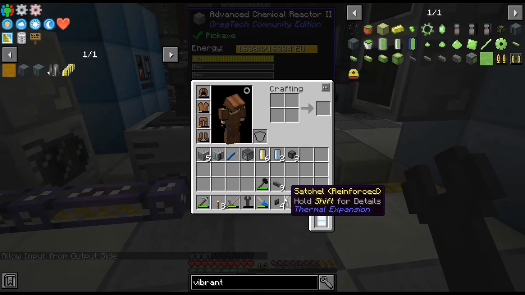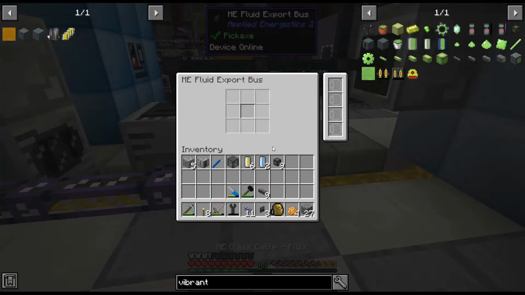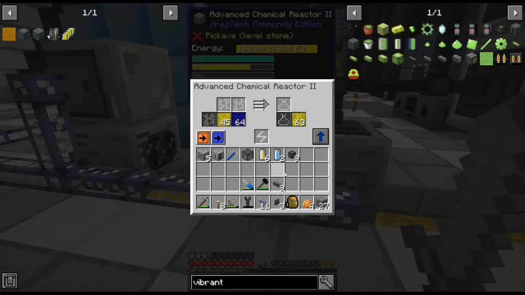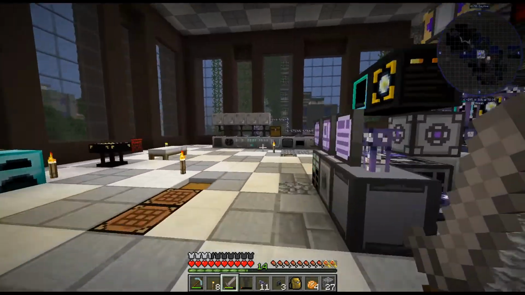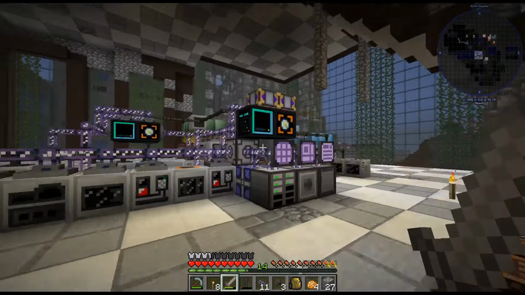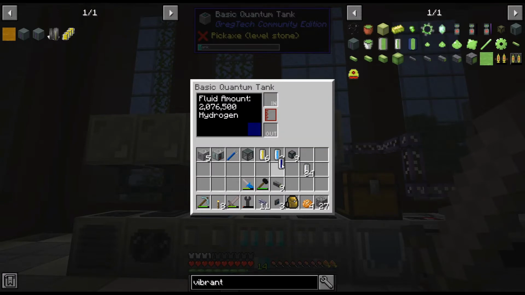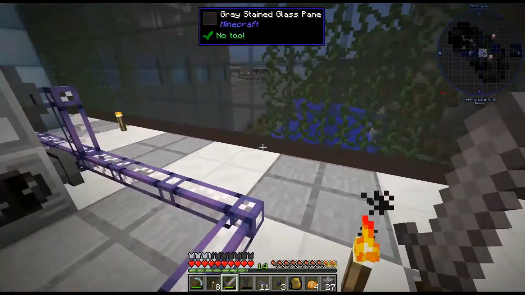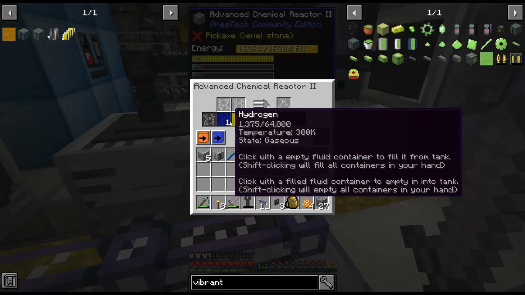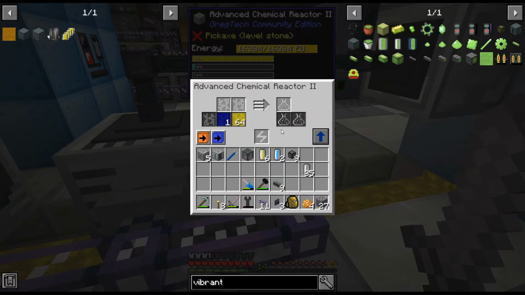Let's do that. Cable. Hydrogen. I do need... I keep mixing up the ones that you can use JEI for, but you can't do it on the AE ones. It doesn't let you do that. All right, there we go. So that will, in theory, yeah, it's 2,000. That'll give us light fuel.